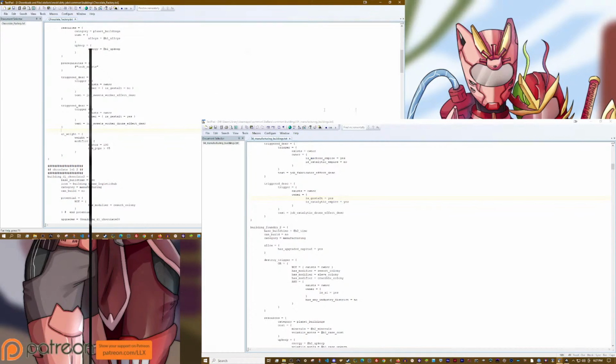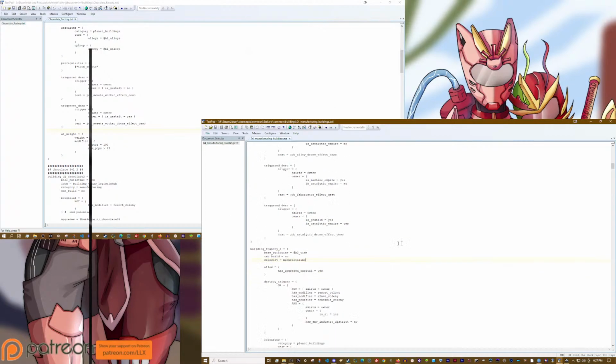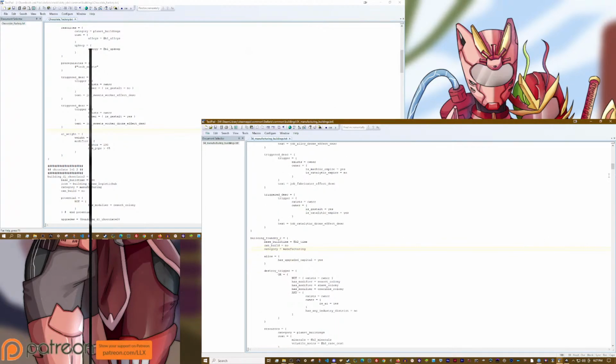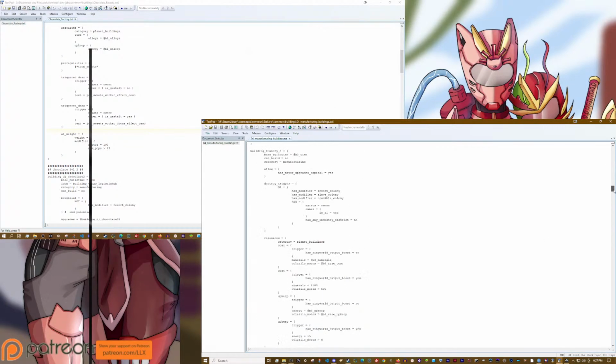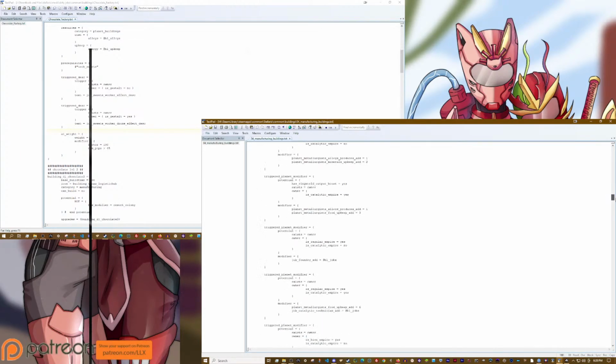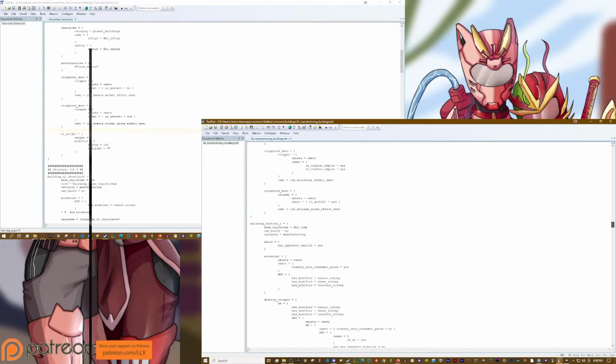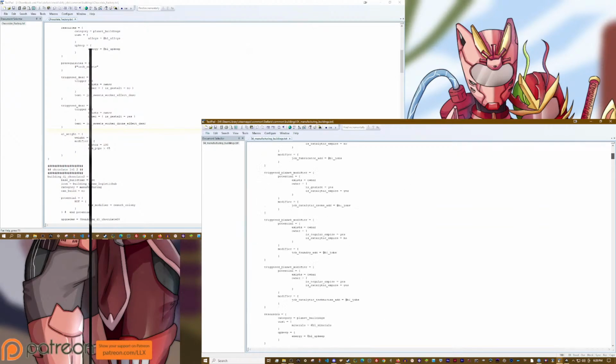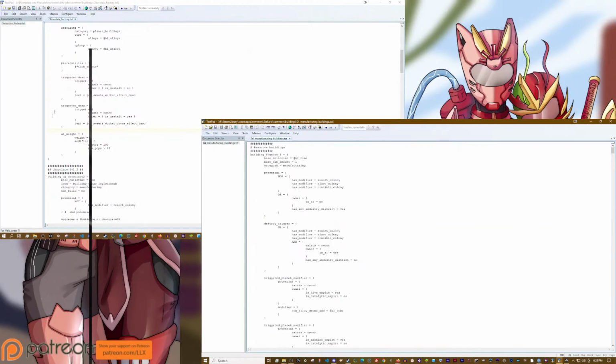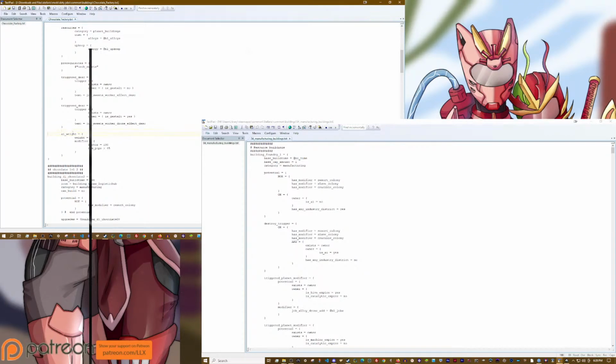Do they not actually care anymore about AI weight? I'm not seeing a key relating to AI weight. Yeah, there doesn't seem to be one. No AI weight anywhere. So yeah, it's another change. AI weight is no longer a factor.